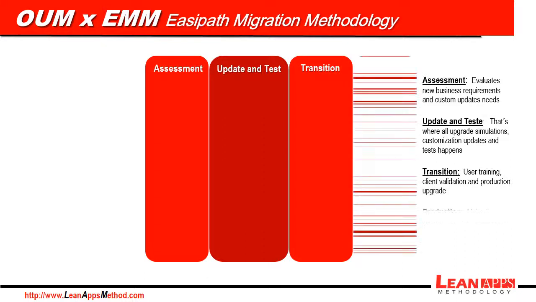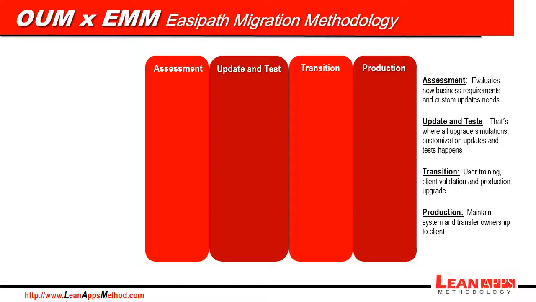And last phase is production, which starts immediately after the production go live, and its main purpose is to stabilize the environment by promptly fixing any possible problems that may arise or by addressing user questions or new version navigability.